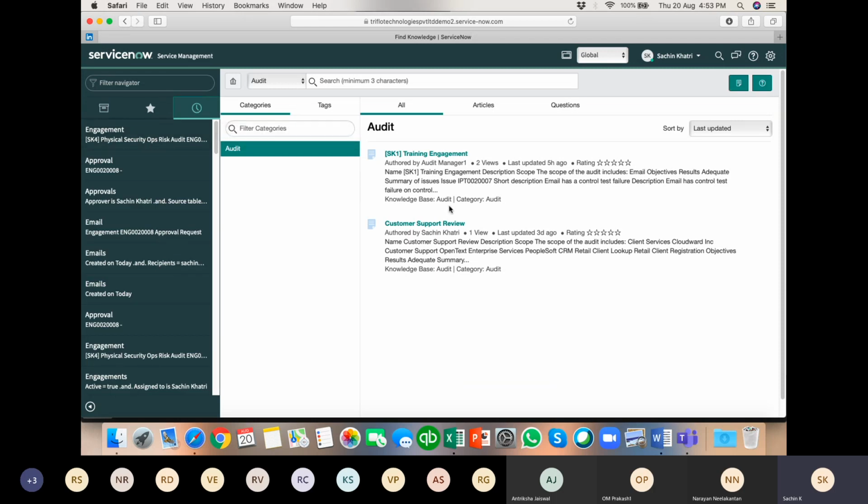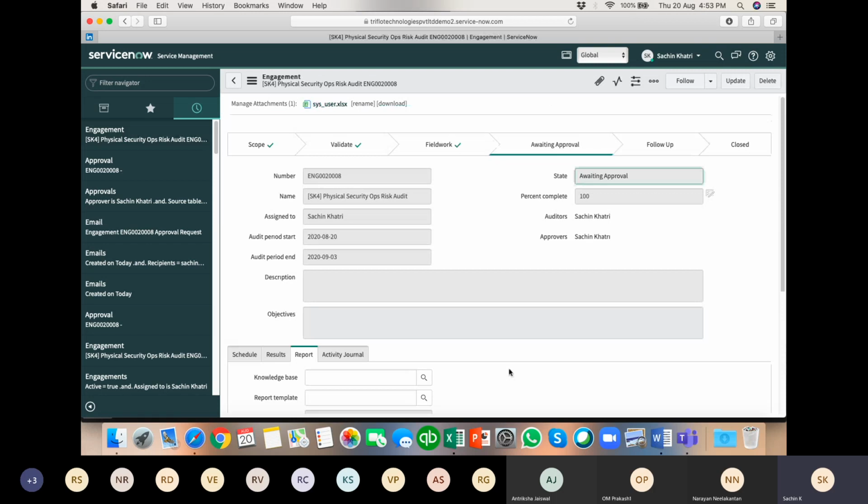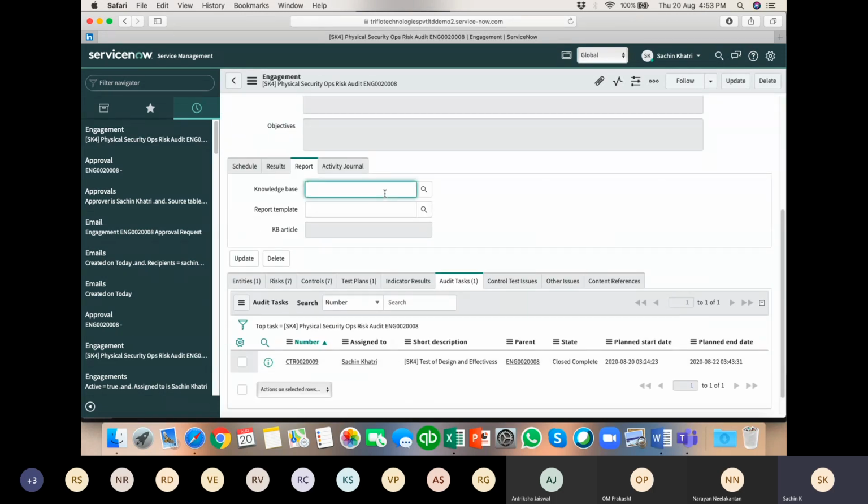How do we have our report published to this knowledge base? In our engagement, we can select which knowledge base our report should go to if we want it to be published to a knowledge base. So let's say I want it published on the audit knowledge base, and I can define an audit report template.